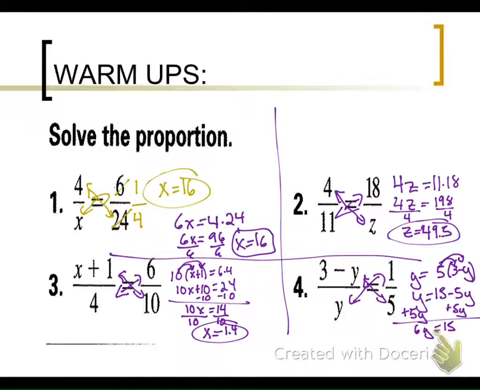I've got to get my y by itself. I'm going to move this right over here so we have space, which gives me y equals 15 over 6. I can reduce that to be 5 over 2. 3 goes into 15 5 times. 3 goes into 6 2 times. So I get 5 over 2, and I believe someone just told me that answer, y equals 2.5. So if I didn't have a calculator, I would just put it in.